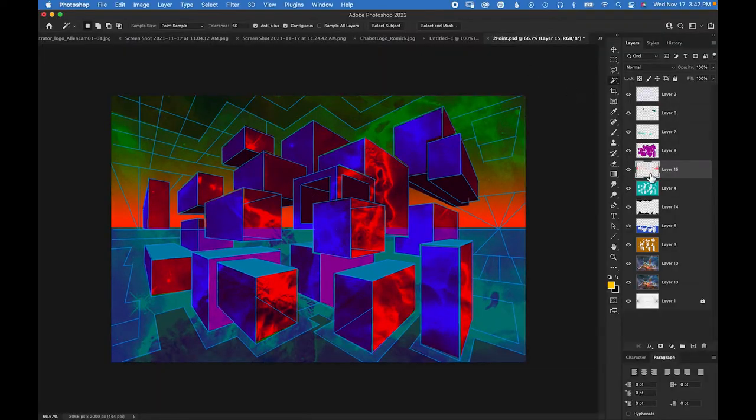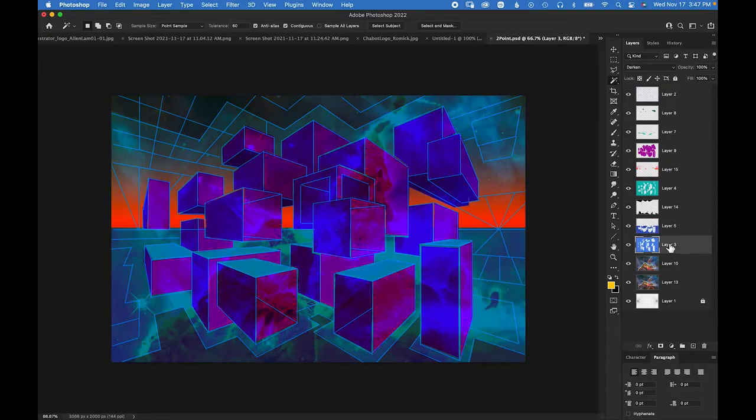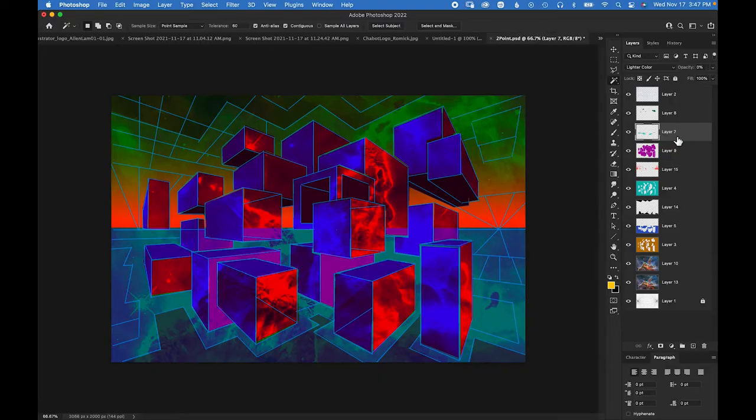Not really liking the green at the moment, but that's when I would come back in here and see what else I could tweak around if there's anything worth tweaking. It looks like I've lost my, let's go back and make this a little bit brighter. I want this to be my brightest.